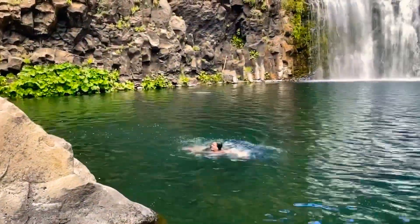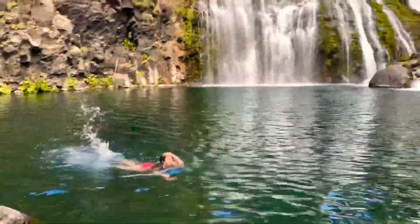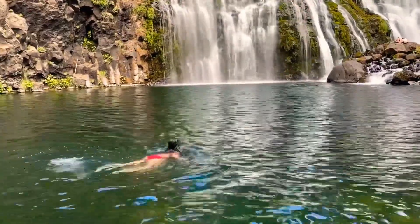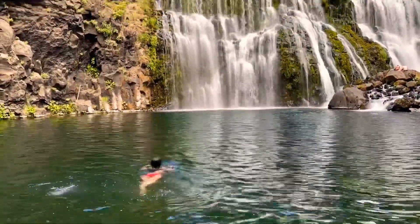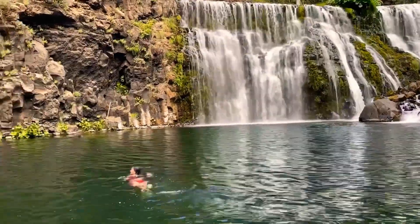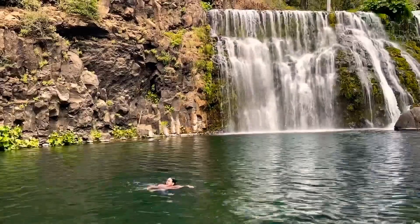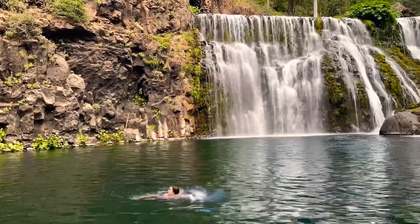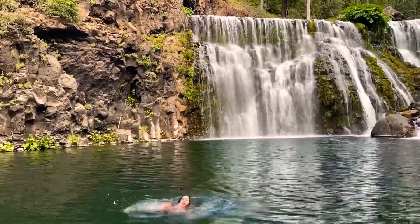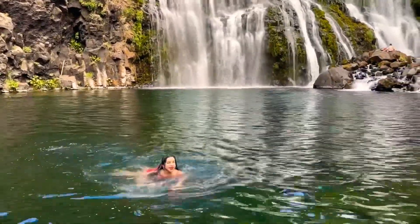This waterfall is one of the widest in California at 120 feet, creating a veil of white water during spring and reducing to two separate but uniform cascades in later seasons. You may enjoy rock jumping and swimming here — yes, you could jump into a man-made pool, but something natural generally offers a more tranquil, one-of-a-kind experience.